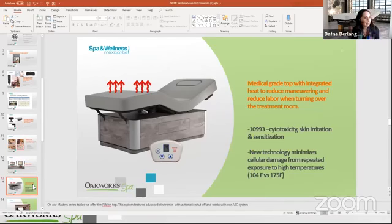Another thing that is also very interesting, and now in this section, we're actually going to talk a little bit about what's happening today with COVID. So very, very important from now on that your tops, if possible, and really recommended, are medical grade tops. And at Oakworks, we are offering a certification to 10993 that not only checks for cytotoxicity, skin irritation, and sensitization, but this medical grade fabric has been tested with disinfecting products that have been approved by the CDC for cleaning and disinfecting from COVID.